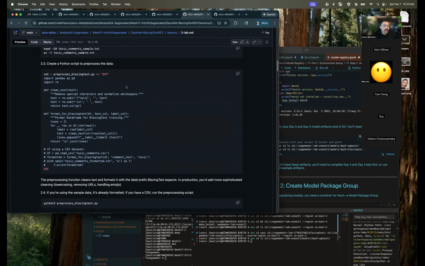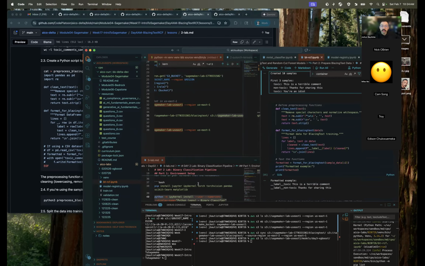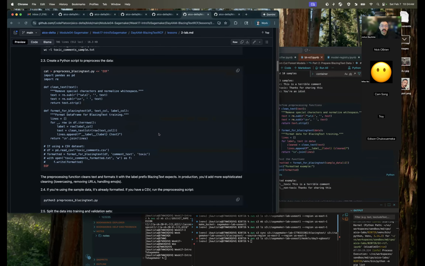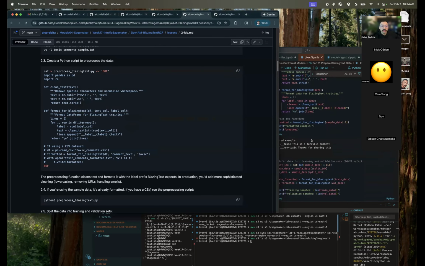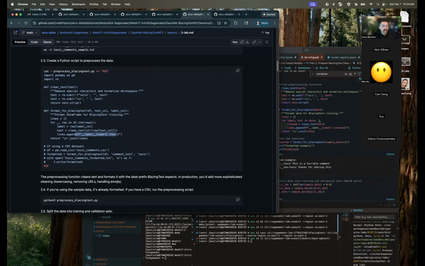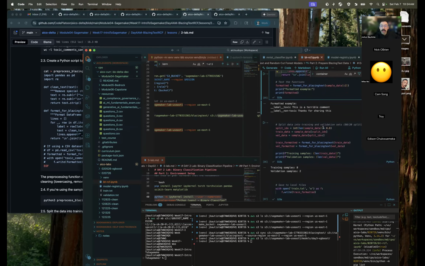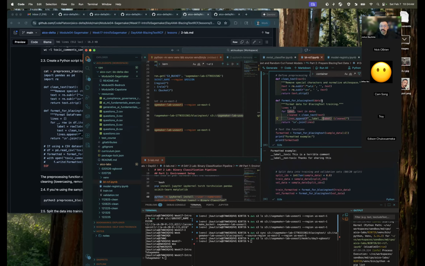I don't know how much of it is going to be easier if I copy paste. This looks more or less the same. No, there's still changes in the variable names and whatnot: text, label cleaned, label text, slight differences. Yeah, I'll copy paste these in Slack.